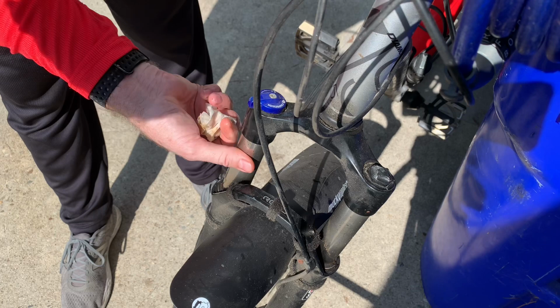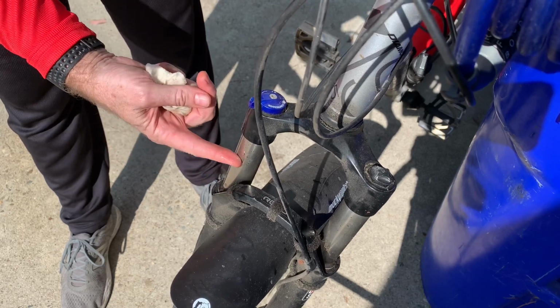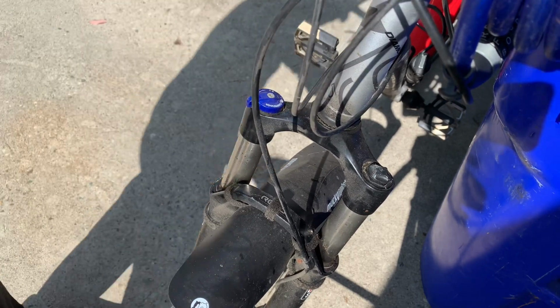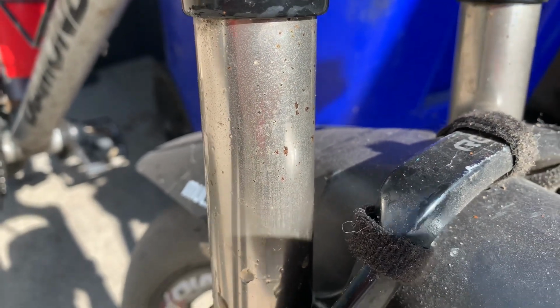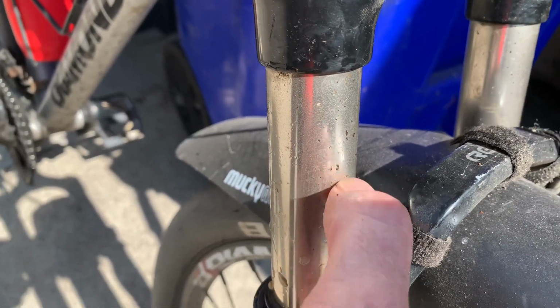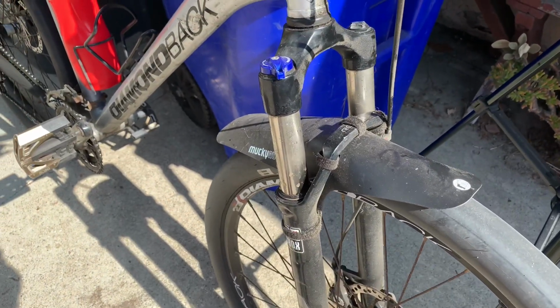Oh yeah, that's wrecked. So in my normal street travels, I don't ever extend it past about 50 mil, but if I wanted to use the full 100, this would tear up my fork seals in a minute. So bad news, man. And there is a close-up in this honest review of the pitting on these forks. No bueno. But this is riding it at the beach, getting it covered up with salt, and never, ever, ever washing it. So maybe if you wash your forks, you'll have a different result.